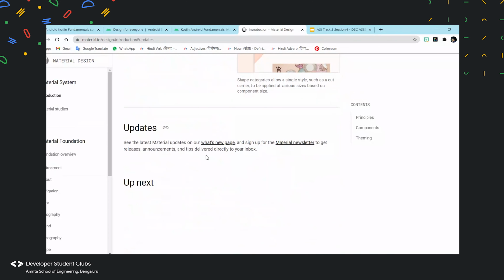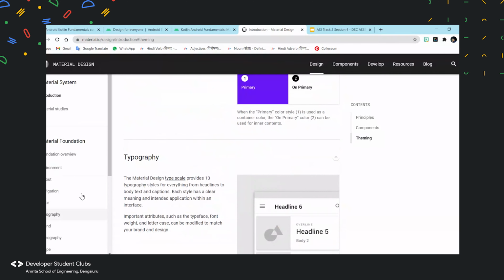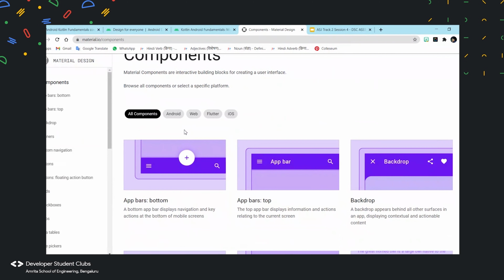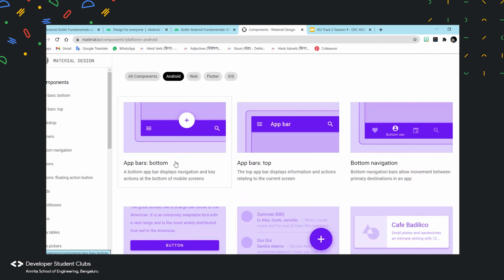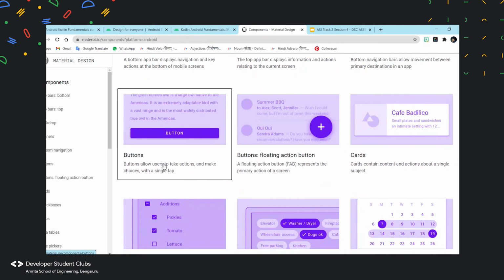If you explore the website more, you can see how to style your buttons. You can get different designs for it, different colors, and different ways to make your app look really aesthetically pleasing. So this is the components page. This isn't for Android only. This is just general design guidelines for different platform developments such as Android, web, and iOS as well. So you can specifically select Android and see how each of the components has its own way of applying, and you can see how it's used and things like that.